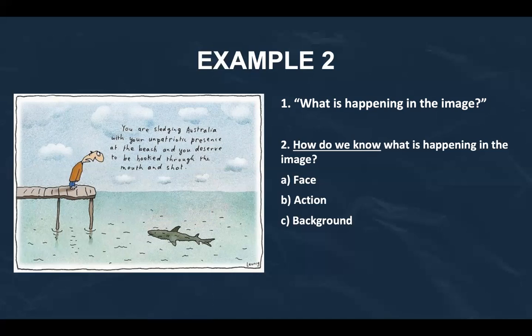The shark is swimming towards the man, like the other sharks were, but in this case it's not trying to eat anyone. The man, in turn, is standing over the shark, saying, "You deserve to be hooked through the mouth and shot." Wow, it would be worth analysing these very evocative words. Dig into that word hooked. That really evokes quite an awful image, doesn't it? It's hard to reconcile this brutal quote with the cuteness of that lovely shark. Why would anyone want to hook such an innocent little thing?